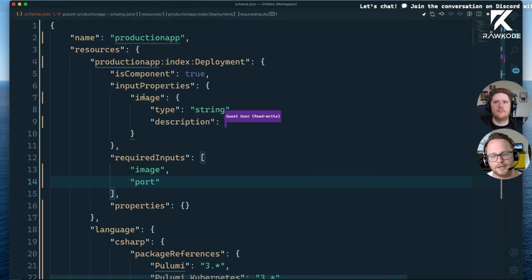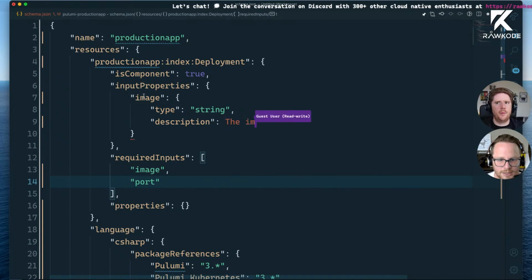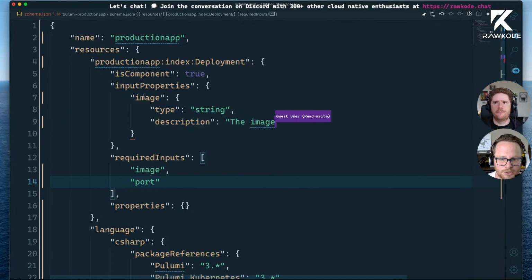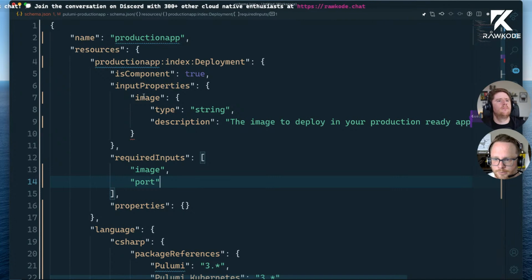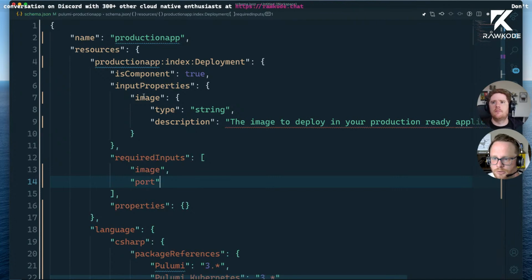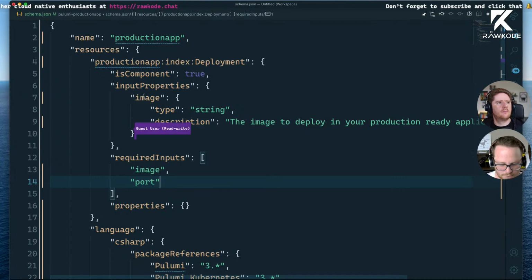Hopefully you can see this is what's going to allow our users to get a little bit more information when they're using this. So: the image to deploy in your production ready application. And then it's JSON, so it doesn't want the comma there.